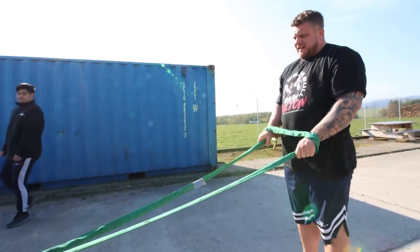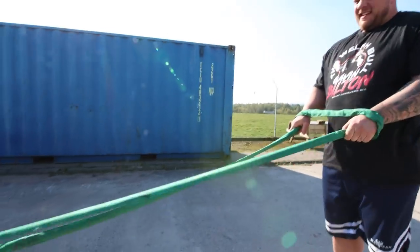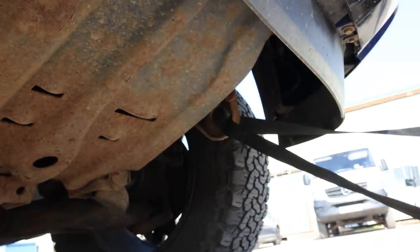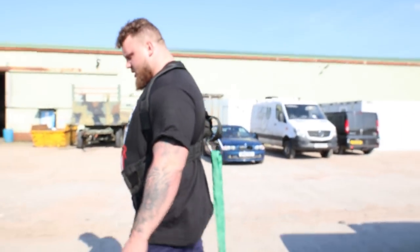That's good. And then to get the harness out in the back of it. That's definitely what this is for. You can lean into it to snag because the handbrake's on. Yeah, let's see.